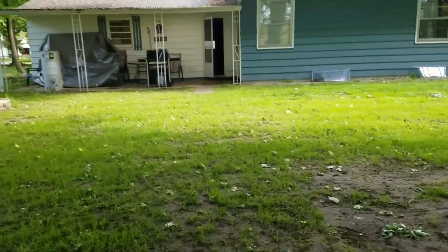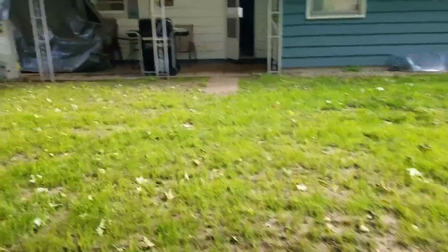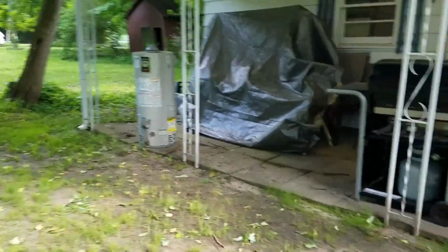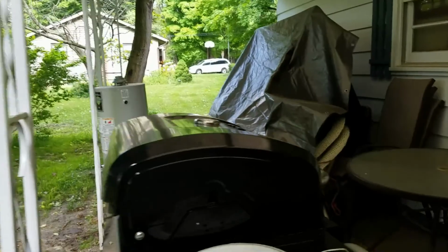Let's go see how the grill is doing. When I get rid of the old tractor frame, the old lawnmower frame, the 40-gallon hot water heater goes with it.